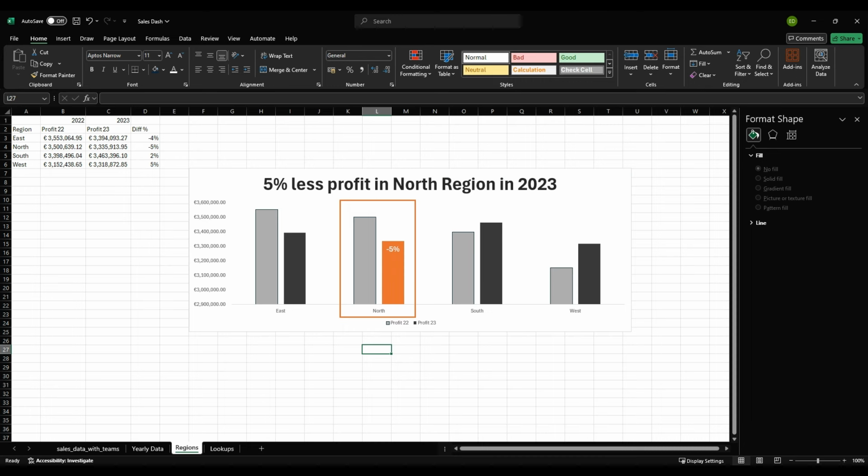So one step further is looking into the North. What is going on there? Is it a certain team that is lacking? Is it the product? Is it the salesperson that has really dropped the ball? So you can really dive into it to find the real reason, the root cause of this problem. And with that, you can also highlight potential strategies to solve that problem.